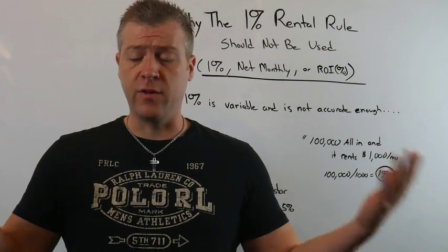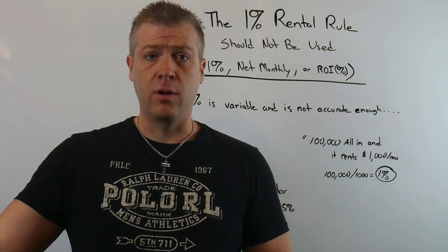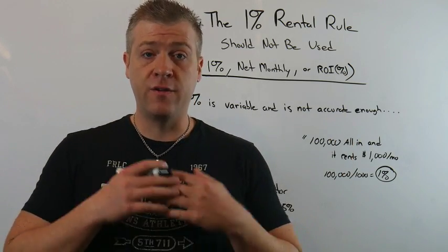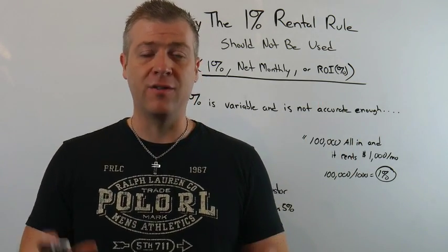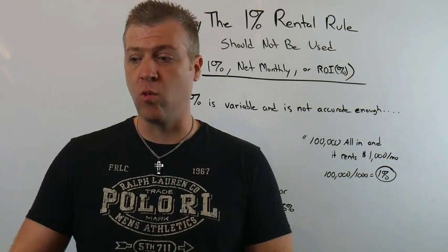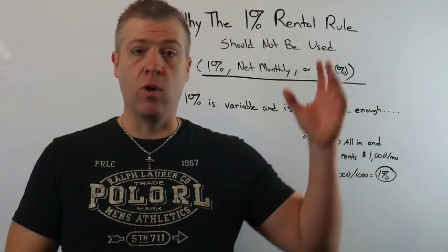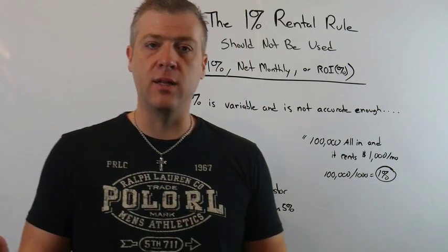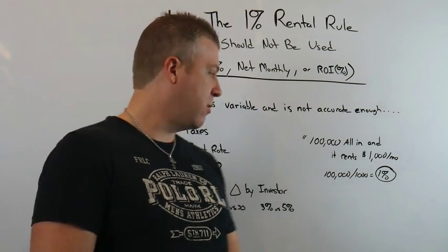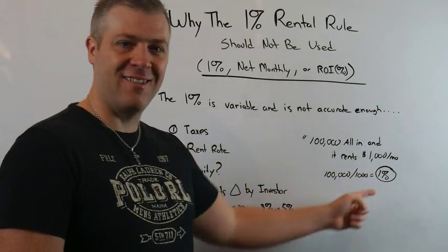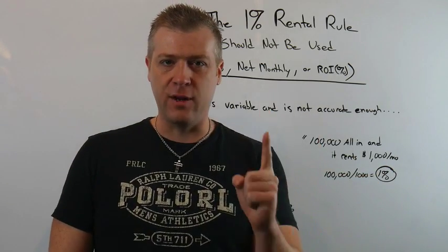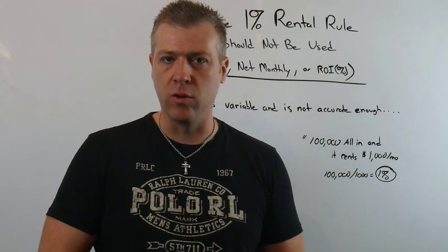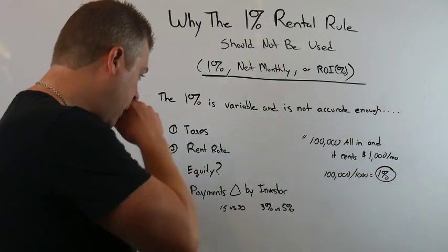And so on different sides of town, you could have over here $1,200 a month, over here $1,350 or $1,400 a month. Same type of property, same cookie cutter house, same size, just different areas because one's by a better location and one's out towards the edge of the city, the secondary markets, right? So things can change quickly based off rent rates. So if rent rates vary and taxes vary, but this is a static number based off a percent, 1%, that means the deals are different even though they're going off the same rule. Does that make sense, guys? That's why I don't like this.